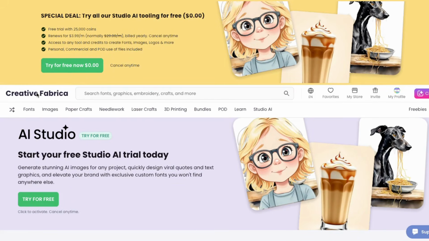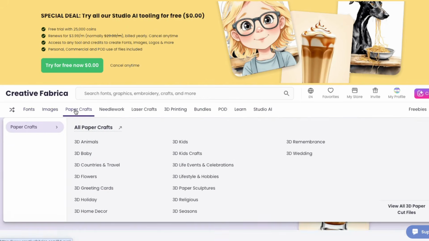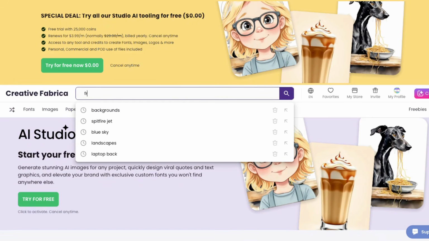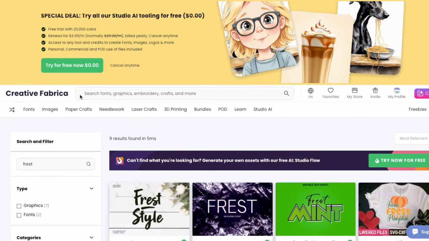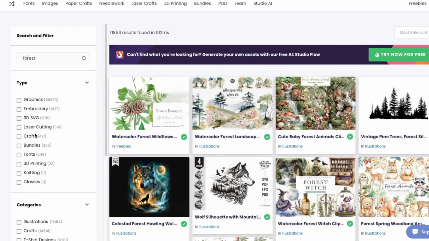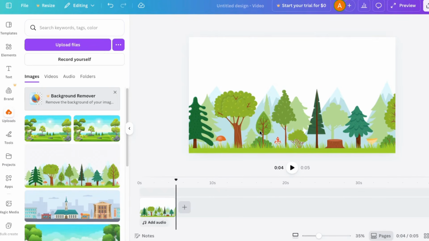These particular images I got in a place called Creative Fabrica. This is Creative Fabrica and it is one of my favorite websites that I use, probably 10 years or longer now. They have everything in here. If you look at the screen right here, you'll see all the different things that are included. Today, I'm going to come up here and search for forest. You've got many categories to choose from. Oops, sorry, I misspelled it. If you want to choose something in particular, you just click on the square here. So that's where I found this graphic.